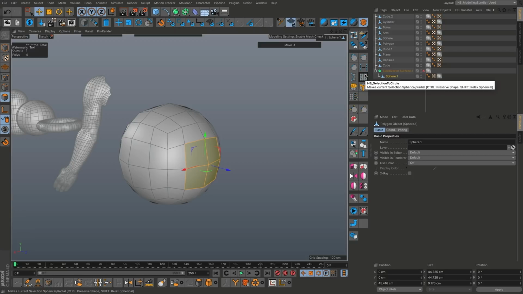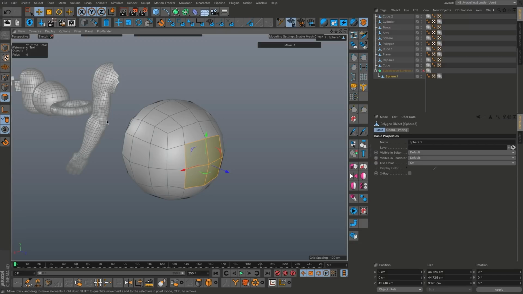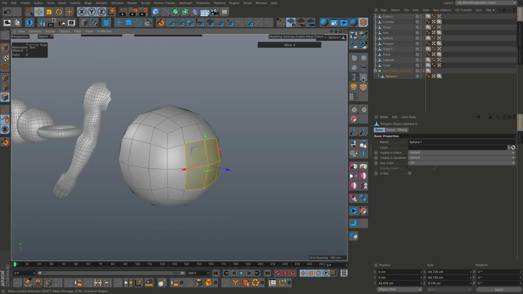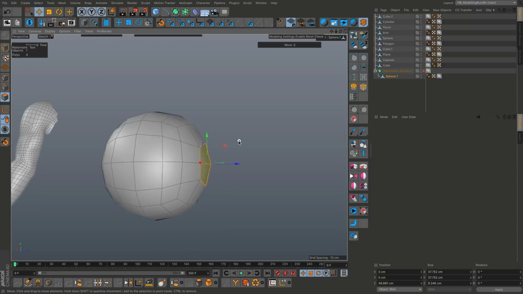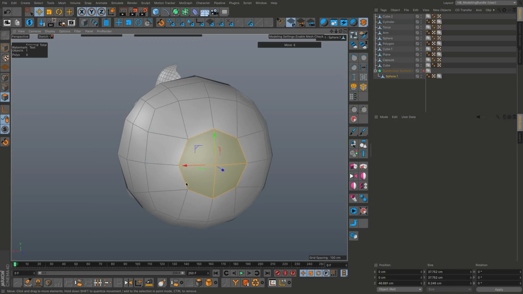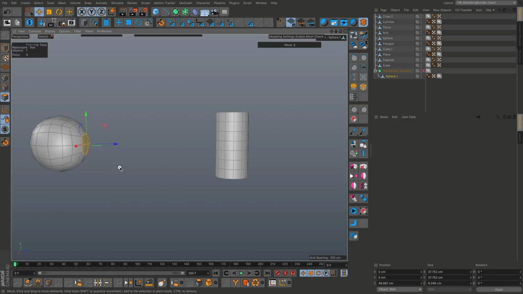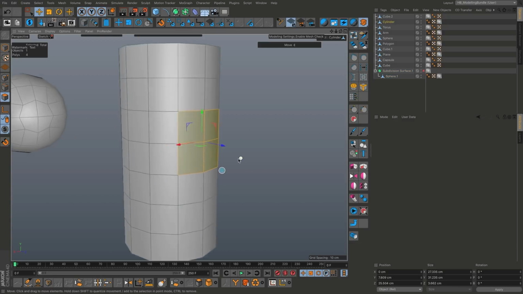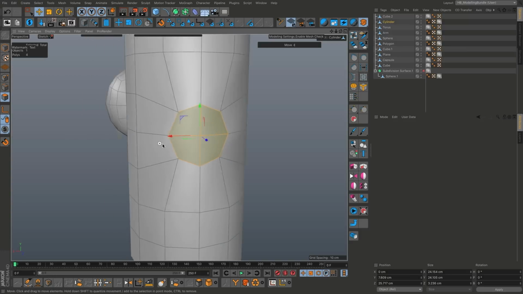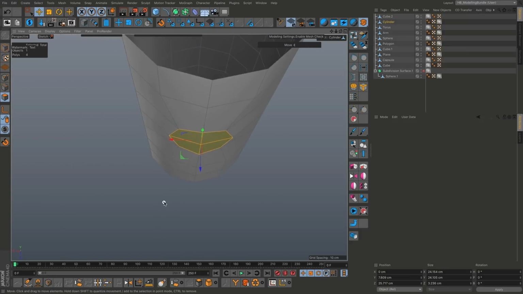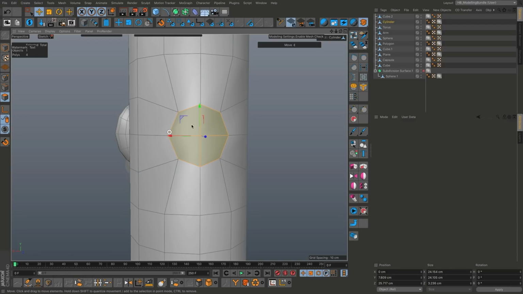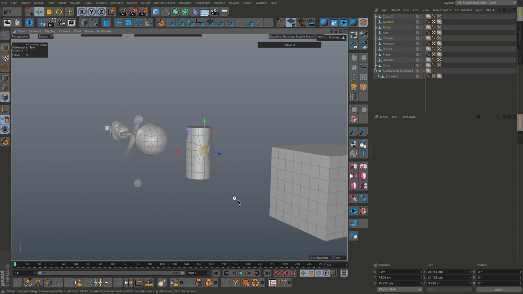HB Selection to Circle has also a preserve shape option, and it also behaves differently now. So if I have these selected on a perfect sphere and Control click, it will do a circle, but it will maintain the shape. The same works on a cylinder, for example. You see that the shape is preserved, but the selection is circular.